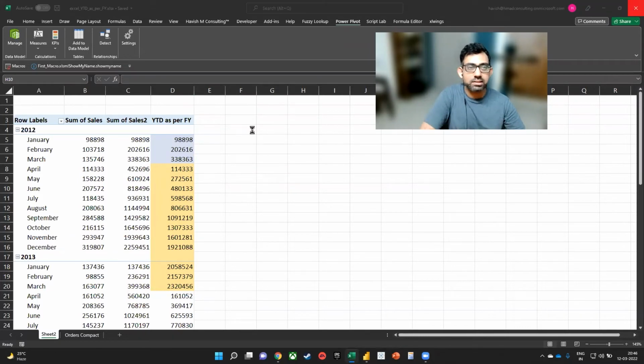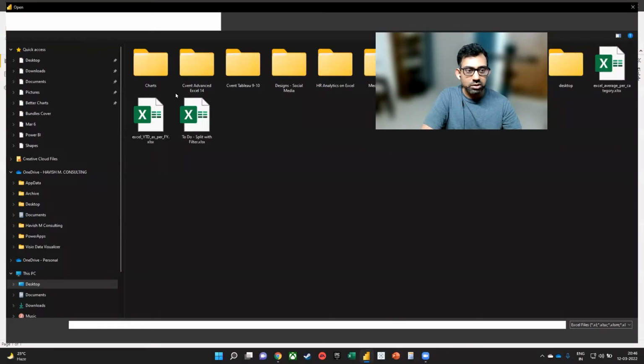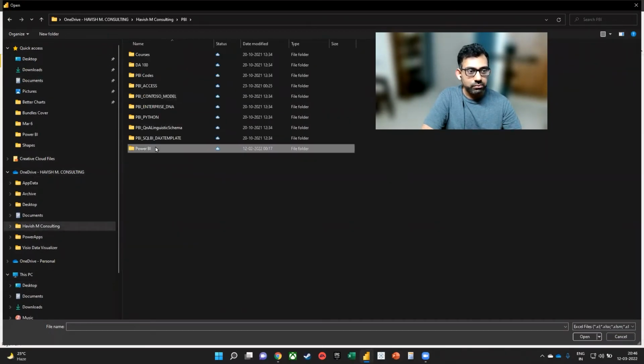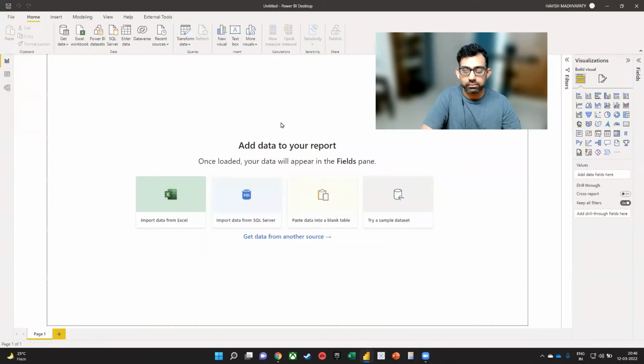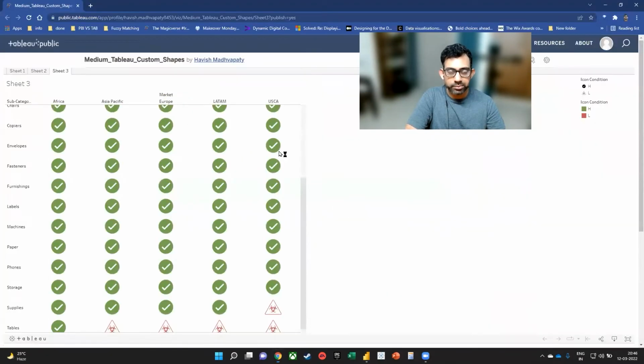Let's close this. Come back to Power BI and we will go to Excel workbook and we select the same file. Orders compact, load.